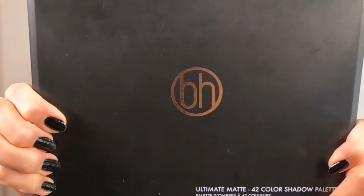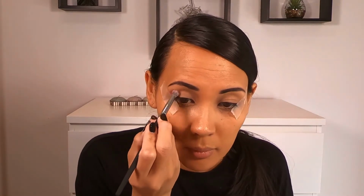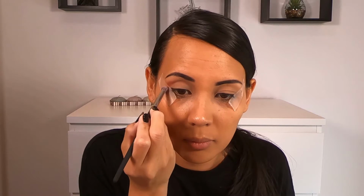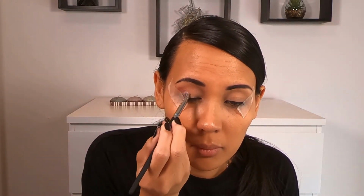I'm going to be using my BH Cosmetics palette. And taking this warm maroon color, I'm going to apply this to the crease area. Using a small fluffy brush, press slightly into your socket to locate your crease area. Don't forget to blend.